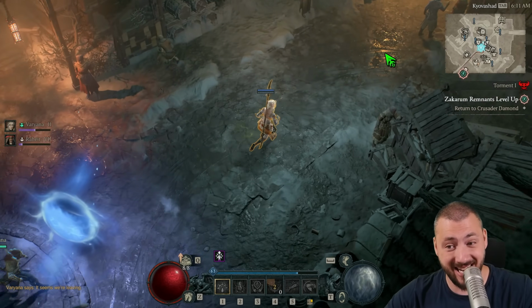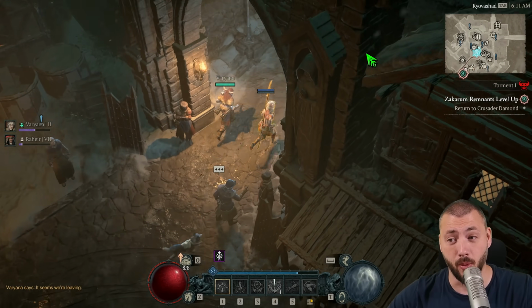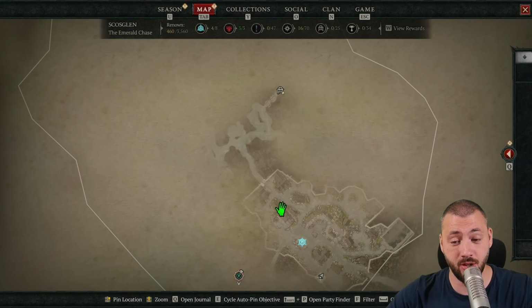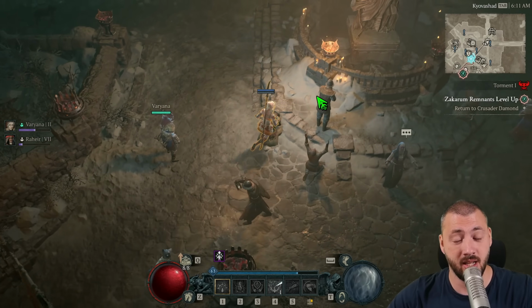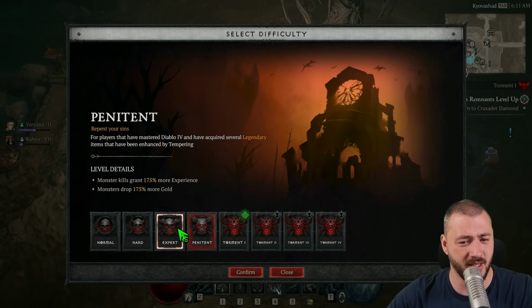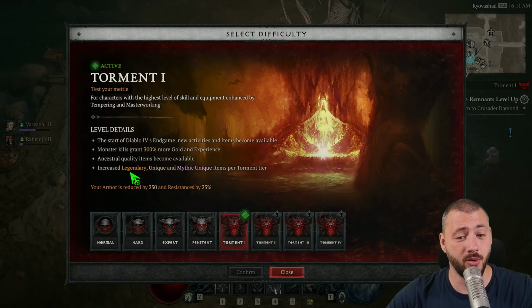And as you then hit level 60, the first important thing you want to do is you go to Kurast and you're going to be knocking out the pit, because beating the pit level 20 allows you to enter Torment 1. And the most important thing about Torment 1 compared to Penitent, Expert, and Hard is, well, you do get 300% more experience and gold, which is fantastic, but ancestral quality items become available.